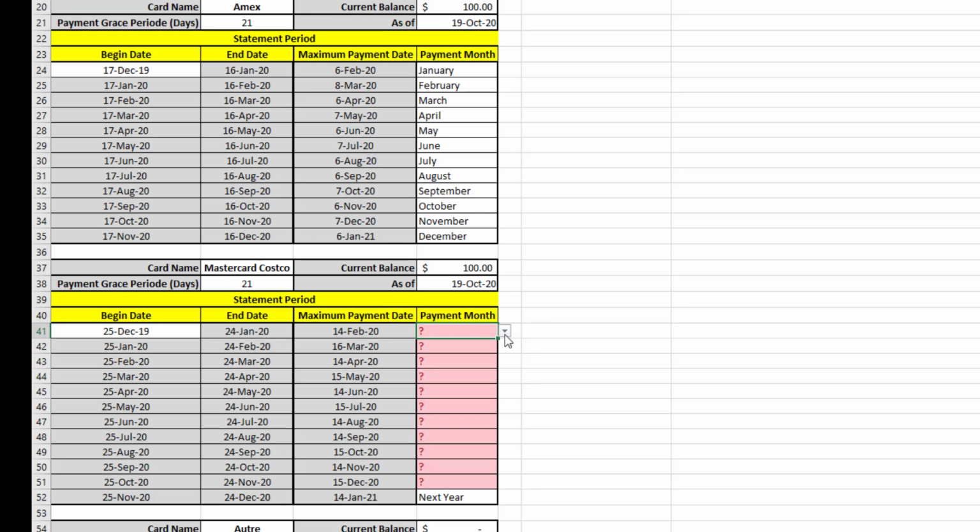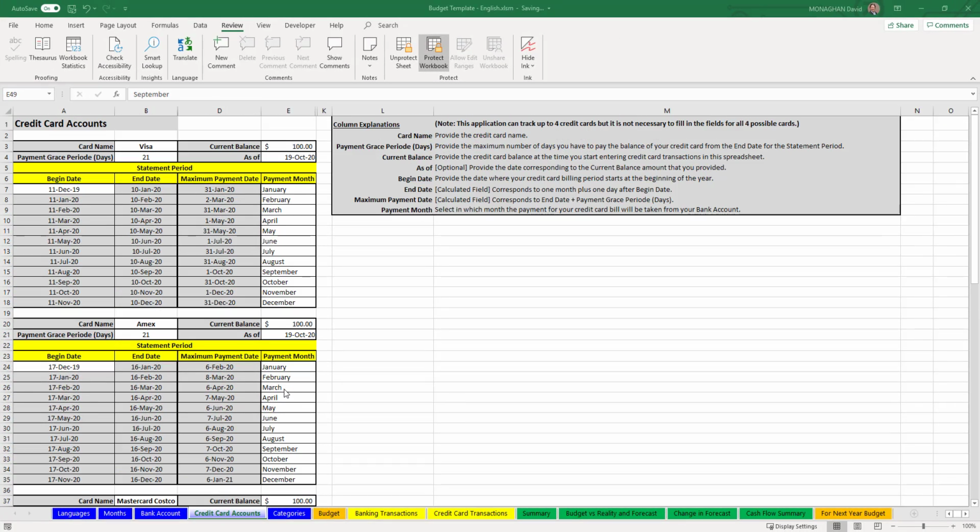And so we've got all the dates that got calculated. Again, I'm just going to go ahead and readjust that because it's going to happen in each one of these months. So January, I'll pay it there. Same thing for February, and so forth. Okay, and there you go. So I've got them all completed, and these are all set now for each one of my three main credit cards.